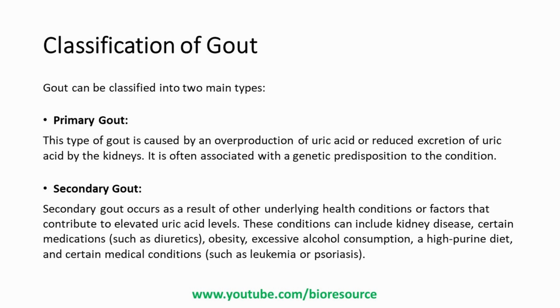When there is a defect in GPRTase, the enzyme GPRTase catalyzes the synthesis of GMP and IMP. Then the deficiency of this enzyme leads to reduced synthesis of IMP and GMP by the salvage pathway, and this increases the level of PRPP, and increased level of PRPP accelerates the purine nucleotide biosynthesis by the de novo pathway. So these all are related. And when there is a deficiency in glucose 6-phosphatase, the enzyme is not directly involved in purine synthesis, but it is involved indirectly with biosynthesis of purine nucleotides.